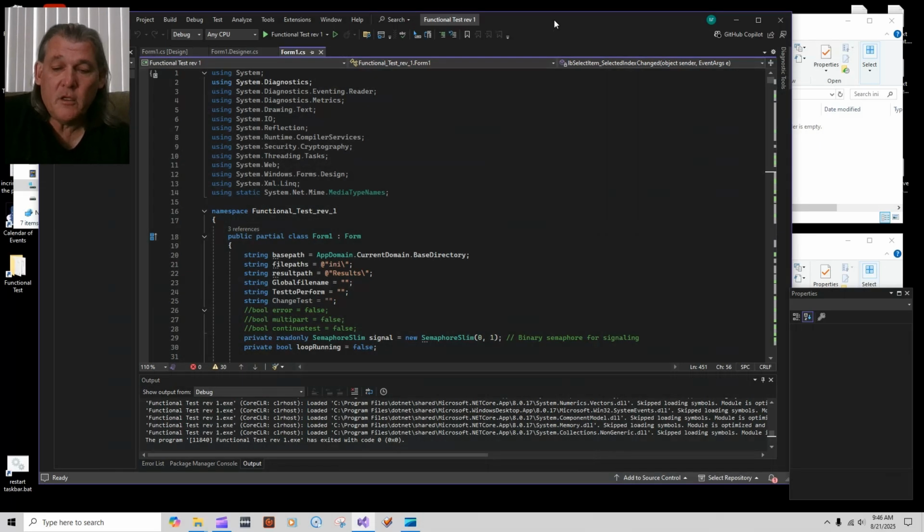Hello, this is a functional test software that I've started writing in C Sharp. It's going to be geared for anybody who wants to automate their tests. Basically, you create your batch file or your script and you can call that script with this program. You can also call executables with this program and make them run and then test your board out in that manner.